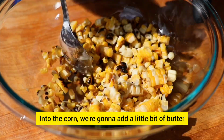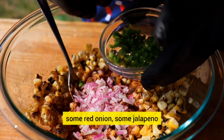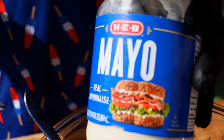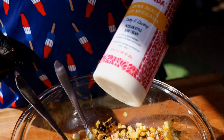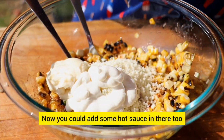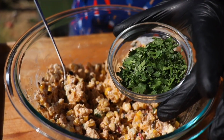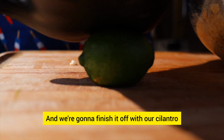Into the corn, we're going to add a little bit of butter, some of our spice mix, some red onion, some jalapeno, some cotija cheese, some mayonnaise, some of our crema. Now you could add some hot sauce in there too, like a Louisiana hot sauce, a Cholula, Tabasco, something like that. Heat it up a little bit. And we're gonna finish it off with our cilantro.